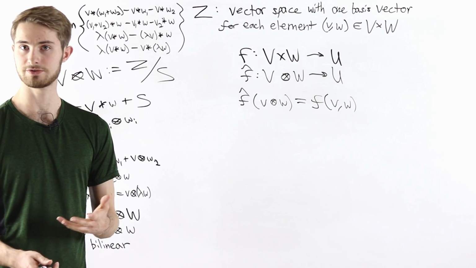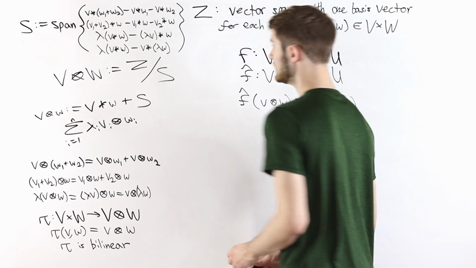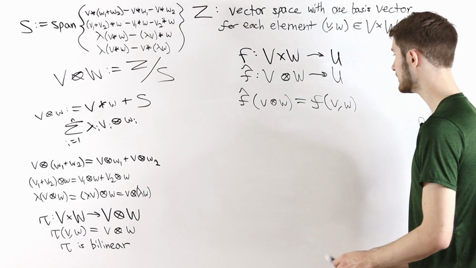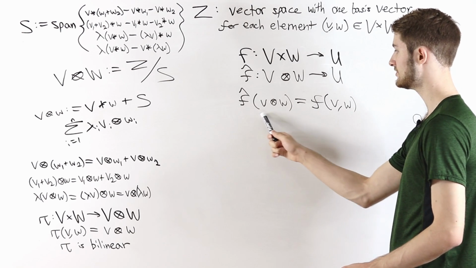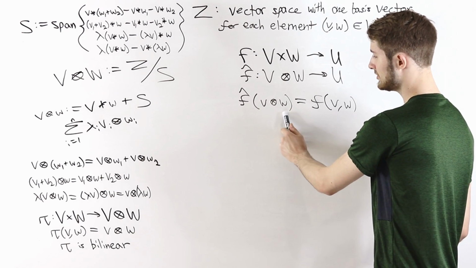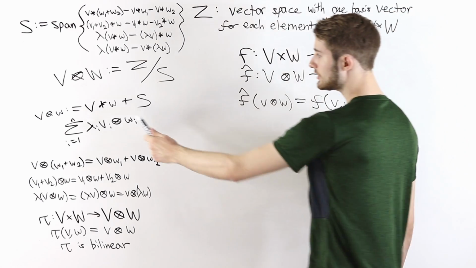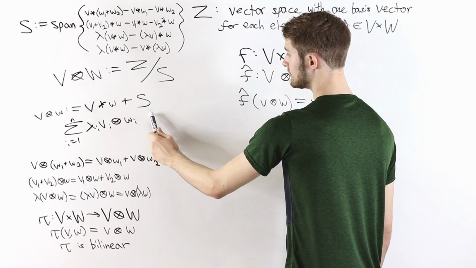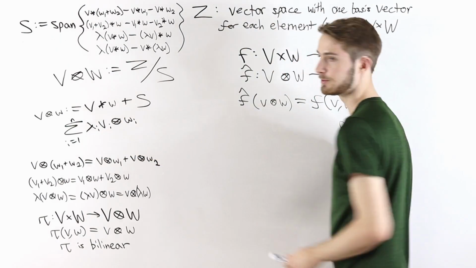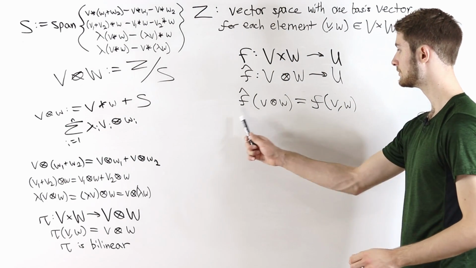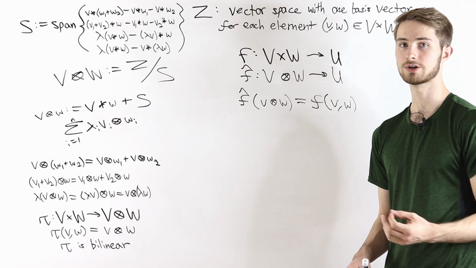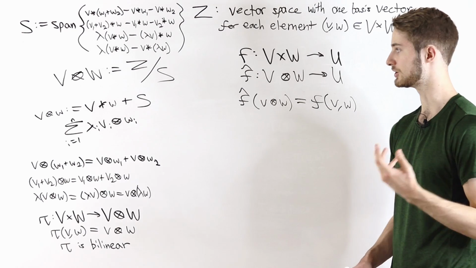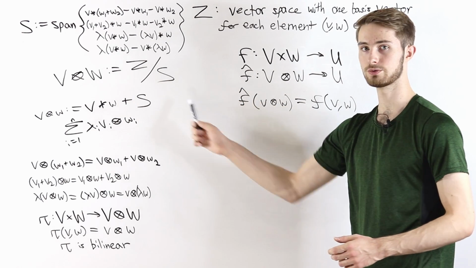Now, the reason that it can be difficult to define functions on the tensor product is that the tensor product is fundamentally a quotient space. And when we're writing a function in terms of the pure tensors here, remember that each of these pure tensors, v tensor w, is really the representative for a coset. We're picking a specific pure tensor here to serve as the coset representative for v star w plus S. And so when we write a function like this, we need to make sure that it's independent of our choice of coset representative. That's how we can make sure that the function is well defined on the quotient space Z mod S.